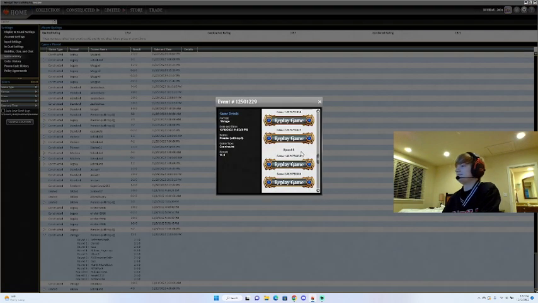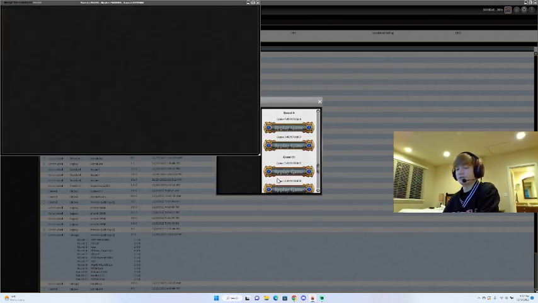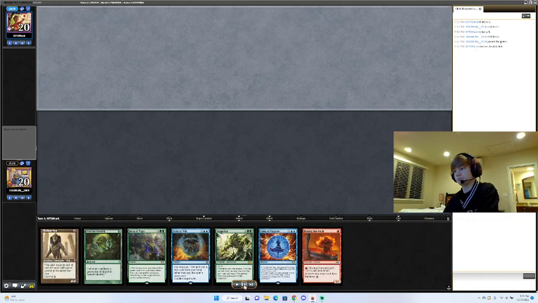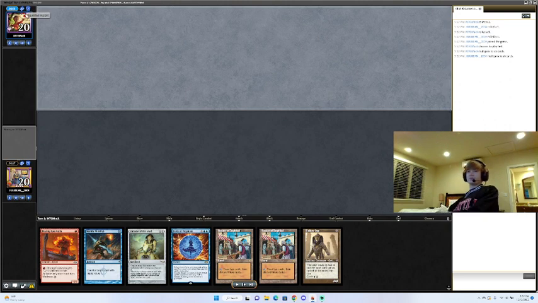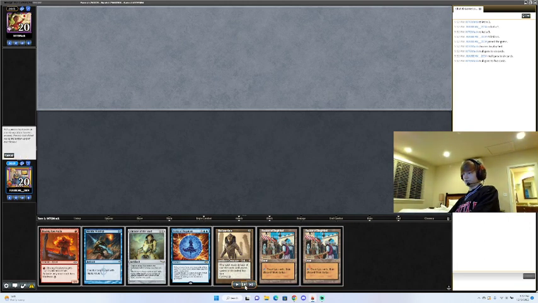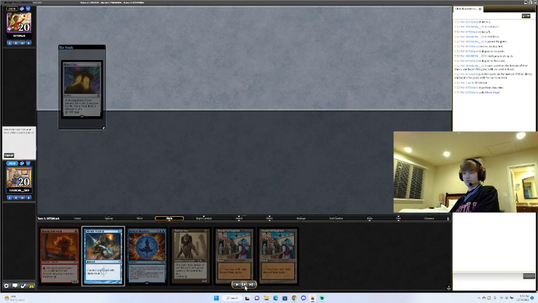And we win. All right, round 9, so this is the win-in. Yeah, so I knew this guy was on Mono White already from his Goldfish. He mulls to 5. I'm just gonna try to snipe a Mox or something, that'd be lucky.